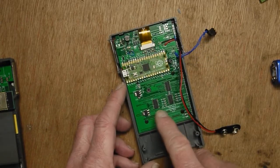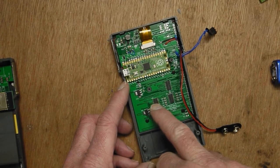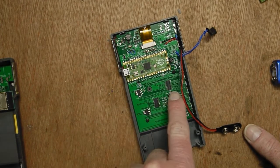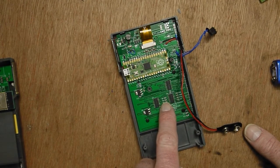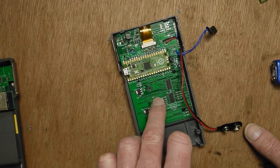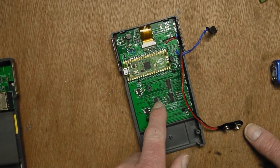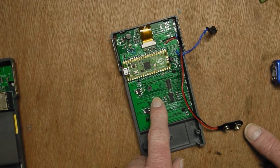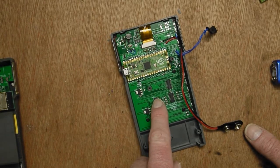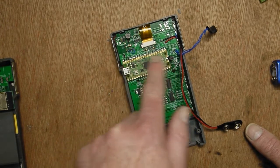Down here we've got some shift registers. There's 2 output registers providing 8 extra bits of output and 8 bits of input as well. That's for the keyboard scanning. So it's similar sort of circuit to the actual original Organiser 2 but slightly different. These are really just GPIO expanders for the keyboard and other functions. So the reset for the OLED display is coming off one of these. So this is working. The Pico obviously there.